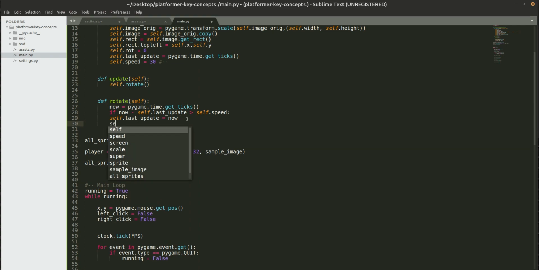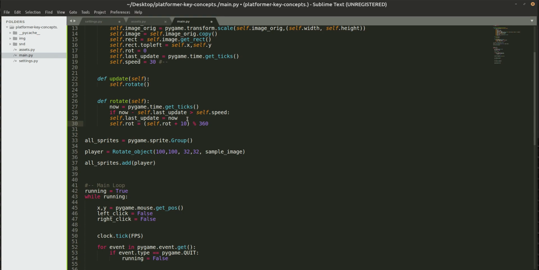And here what we need to do now is self.rotation equal self.rotation plus, let's say, 10 here, to rotate it, and take the remainder of 360, so it gives us the nice round rotation.